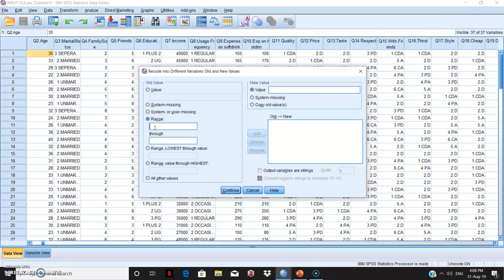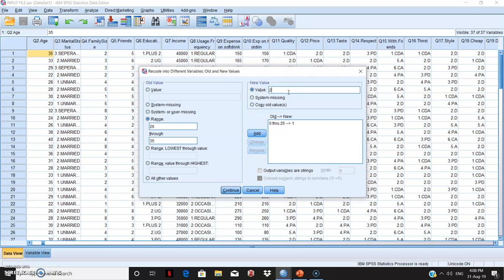Let me say from age 0 to 25, the value is 1. That is my first classification, add. And age 26 to say 35 is another category.